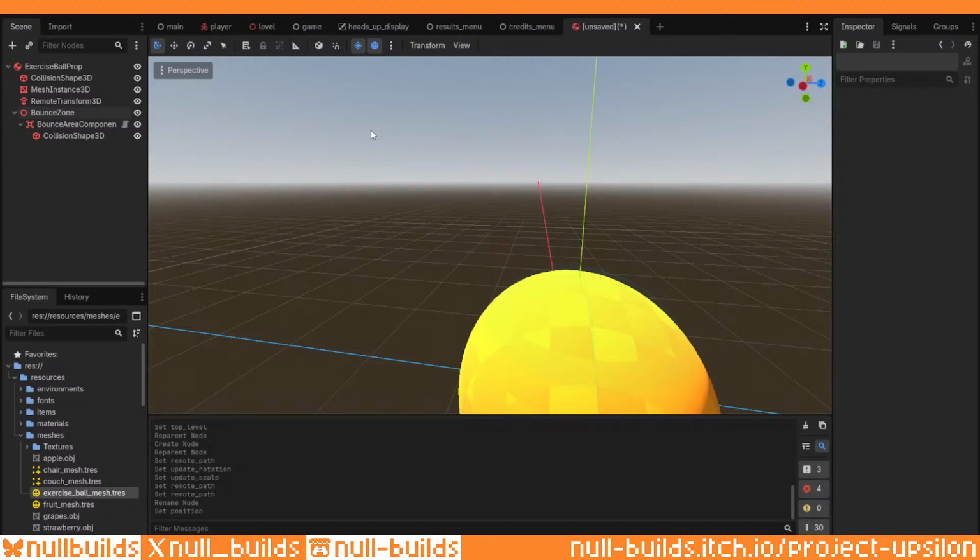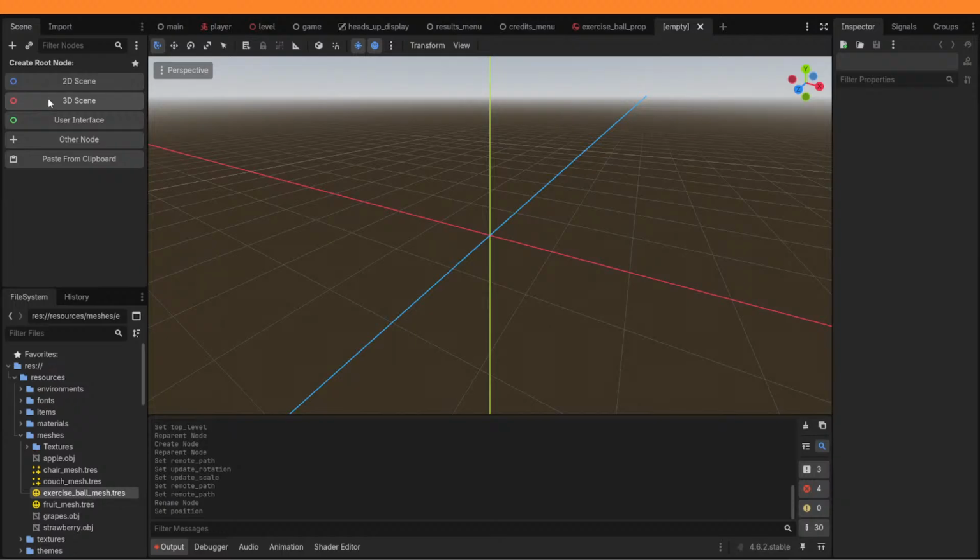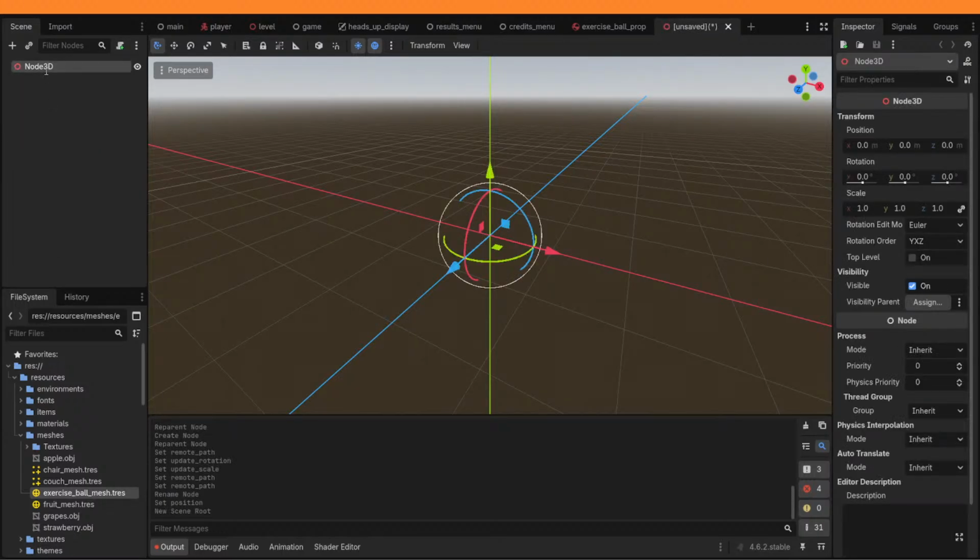So we're going to go into scenes, props. We're going to do a new folder for exercise ball and save that there. And then we're going to do a new scene. We're going to call this exercise ball placeholder.